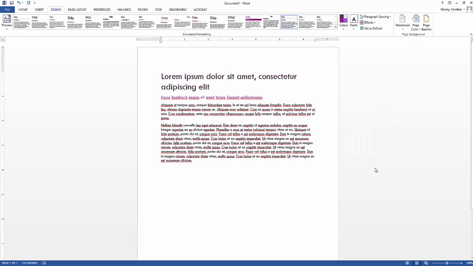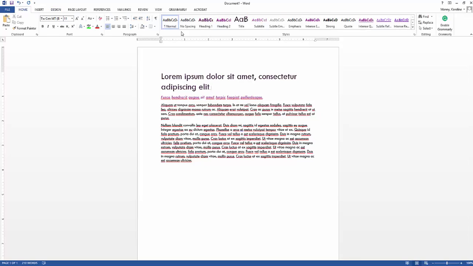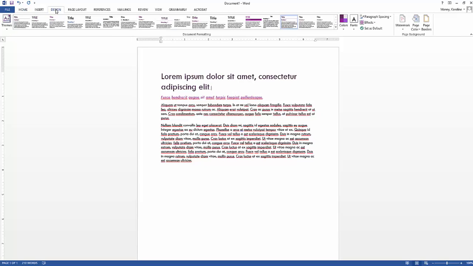So in that way, I can modify the themes and the style from the home page so that I end up with something that I like. And all of those things are there on the Design tab.